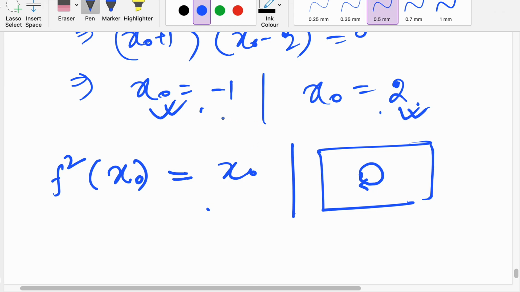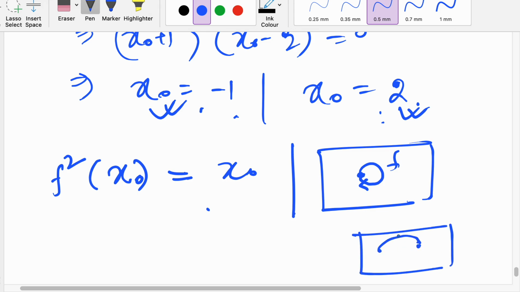Since this is a one point orbit, under f it will return back to this point again. So if I apply f two times on the same point, it will again come back to that same point. So this is a 2-orbit as well. That's why we will get these 2 solutions, and with that we will get another 2 solutions. Those 2 solutions will correspond to this kind of solution.